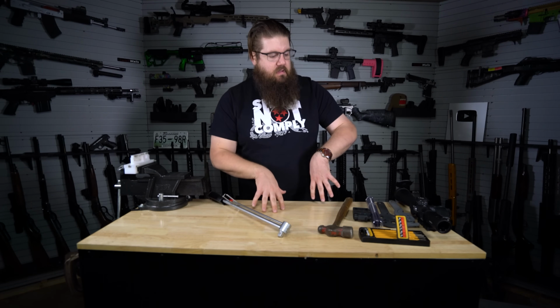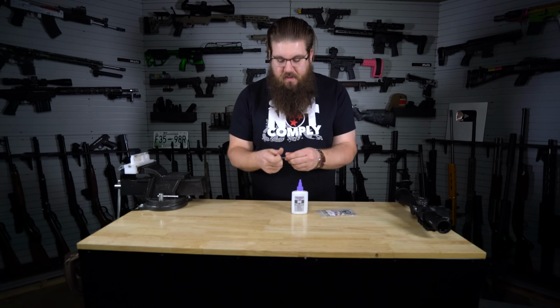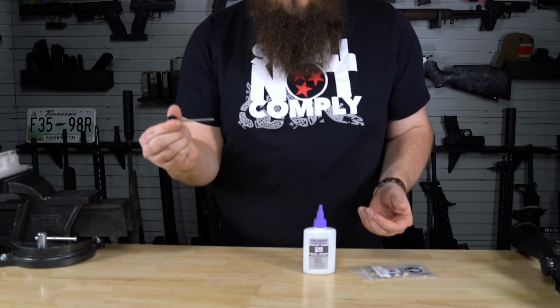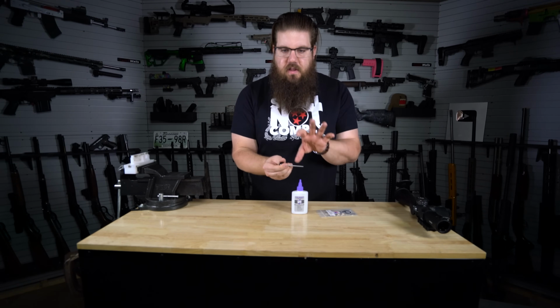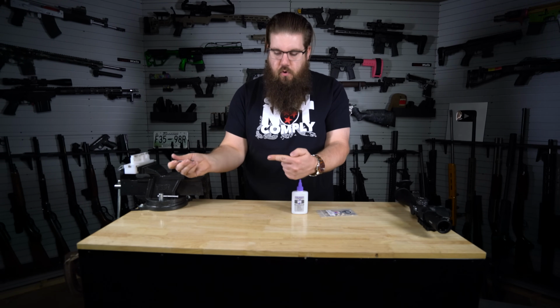Let's keep it rolling. I'm going to put this back in the drawer, and then we'll get into my other drawers. Actually, before I go too far, I forgot this. This is an assembly tool from Geissele. It's basically a slave pin tool. So when you're putting a trigger in an AR, you would pop this in, make sure everything's aligned, and then hammer the actual trigger pins through and knock this out.